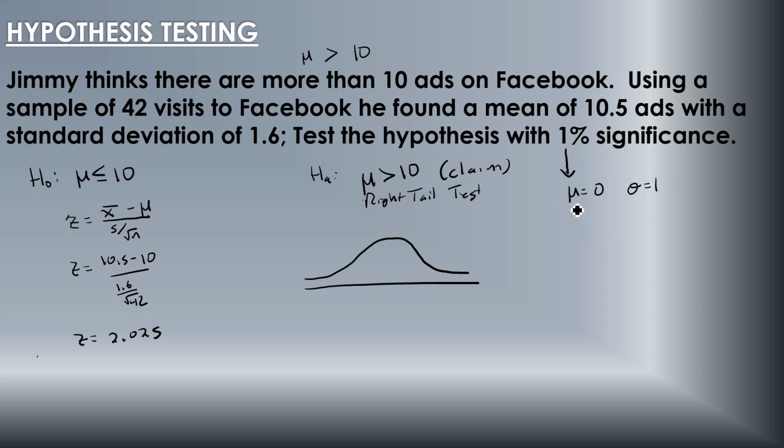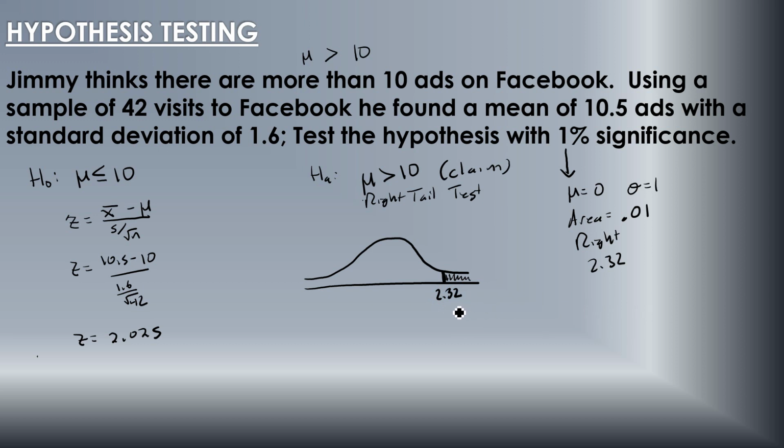So I put this in, and my area is going to equal... Now, if I'm doing a right-hand tail test, I'm looking for the area right here on the right. So I'm going to do 0.01, and I'm going to select a right side on my menu. When I do that, I'm going to get a z-score of 2.32, which means this boundary right here is 2.32.